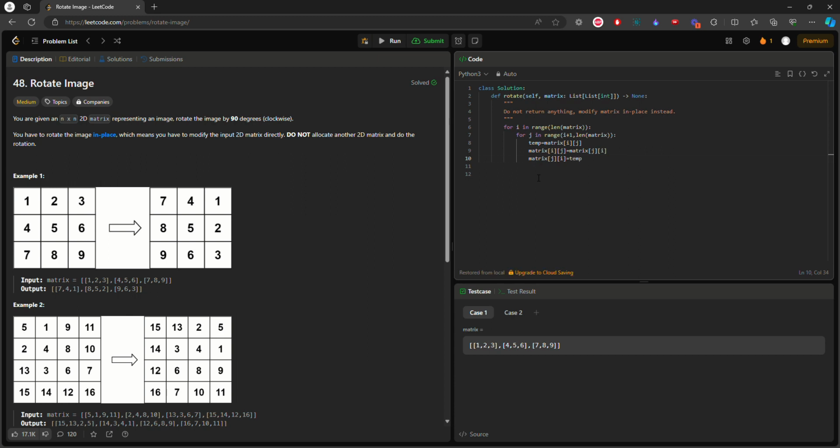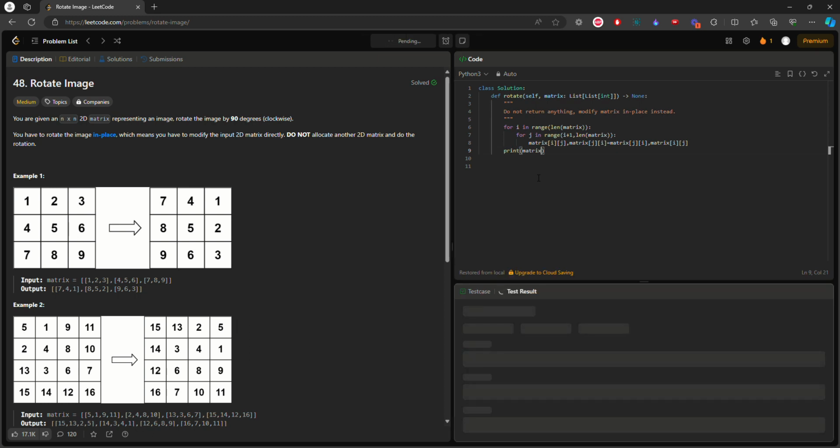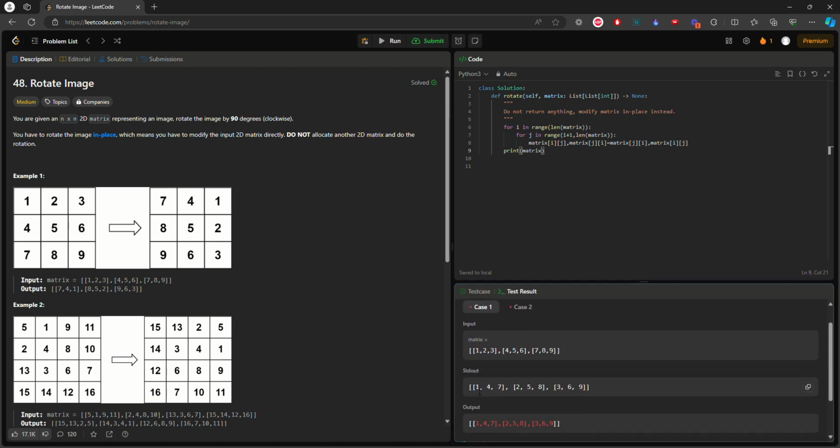This is how you interchange two values, but in Python, rather than going through this hassle, we can directly write matrix i, j, matrix j, i is equal to matrix j, i, matrix i, j. Yeah, this will directly interchange the values for us. And after writing each line, be sure to debug your code once and see if what you're doing is proper. And as you see, the output you got is the transposition of the matrix.